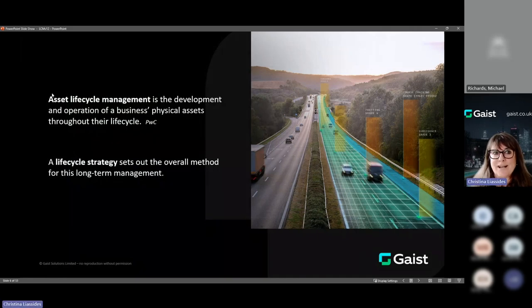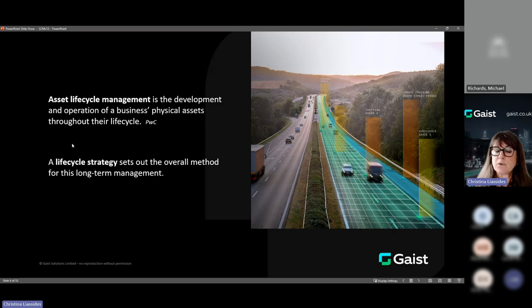Why life cycle modelling? Well, it's all about managing the asset, of course, and something that all of you on the call will do every day. And it normally refers to, as I've put here, this is a PricewaterhouseCoopers definition, the development and operation of a business's physical assets throughout their life cycle. So that can mean from cradle to grave. It can include disposal. A bit different when we're talking about highways rather than buildings, for example. Clearly, there are various stages in a building, in a property, or fleet, or other types of equipment that can often be more time-based.